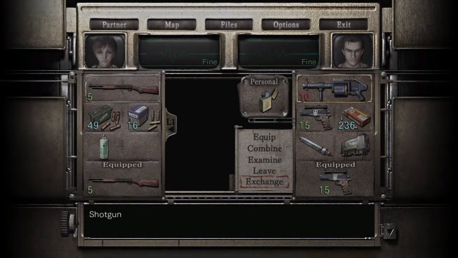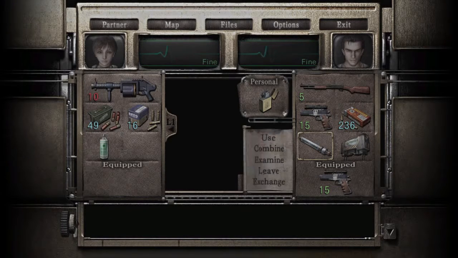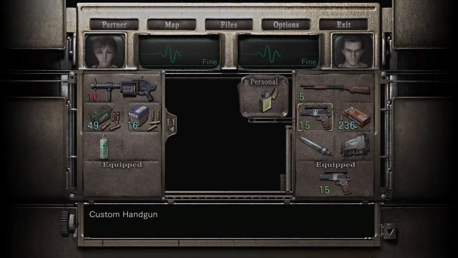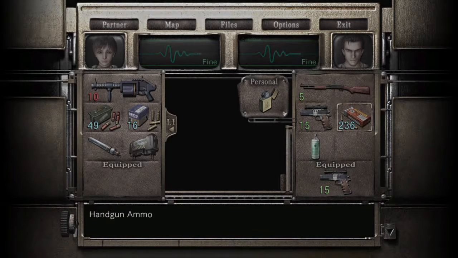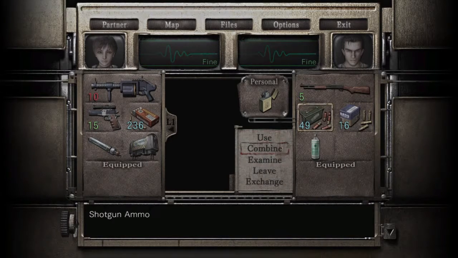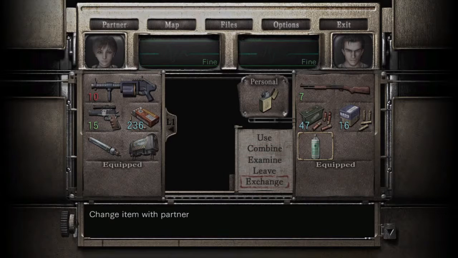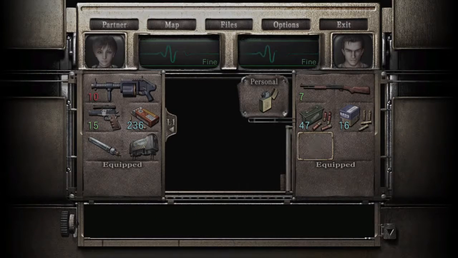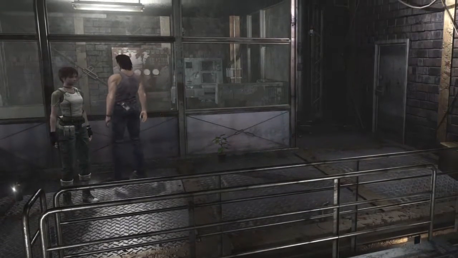Alright, now what we want to do is give Rebecca the grenade launcher. She will need it for a fight here in a moment. Okay, I'm gonna drop the first aid spray for a moment. Okay. I'm just gonna leave Rebecca there.